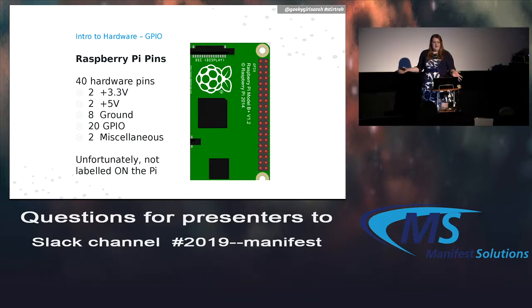Pretty much every model except the very first one has 40 hardware pins. And the good thing is they're compatible with each other, so as they've continued to upgrade the models, all the pins have stayed the same. There's 2 3.3 volt power pins, 2 5-volt ones, which we pretty much won't use, 8 ground ones, 20 GPIOs, which are the ones you can manually control with code, and then 2 miscellaneous ones, which we're not really going to talk about. And unfortunately, they're not labeled.